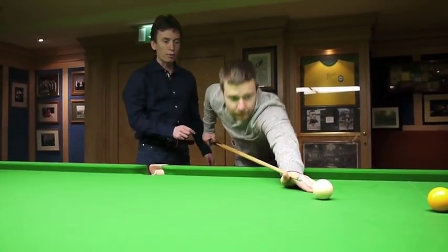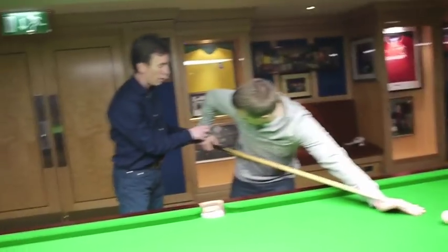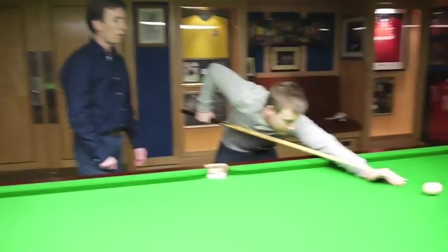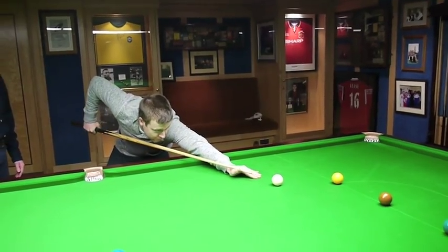Now hold on, just see your backhand, just have a look, turn around. You see where your arm is like that? You want to try and have it nice and straight, so it's nice and perpendicular to the cue. So you got a little bit. Okay, so shorten the cue length. Yeah, short, that's much better. Oh, yeah, that feels better. Now you can get down on the cue a little bit. Yeah, that's perfect.